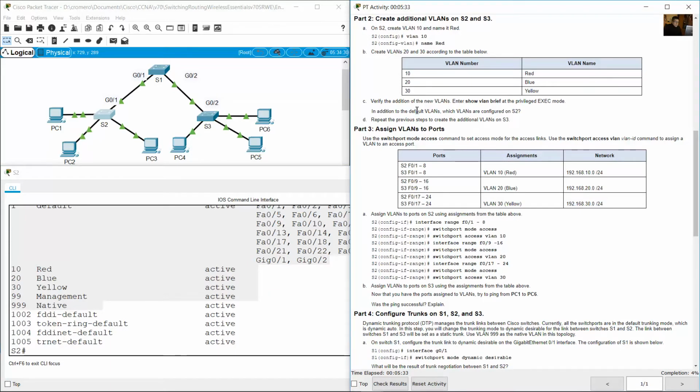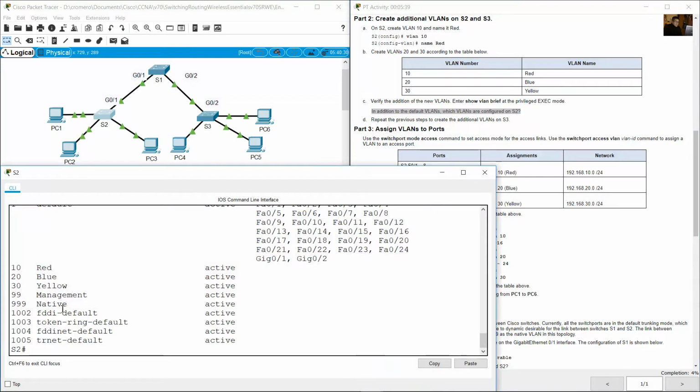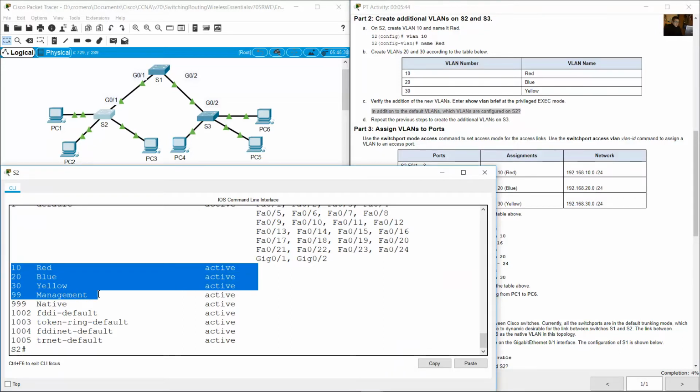In addition to the default VLANs, which VLANs are configured on S2? Okay, 10, 20, 30, 99, and 999. The other VLANs are set by default.